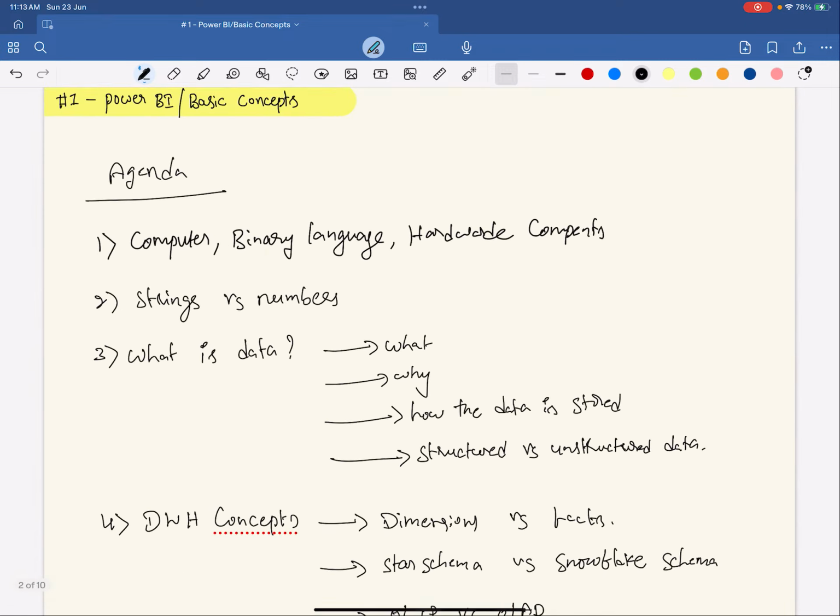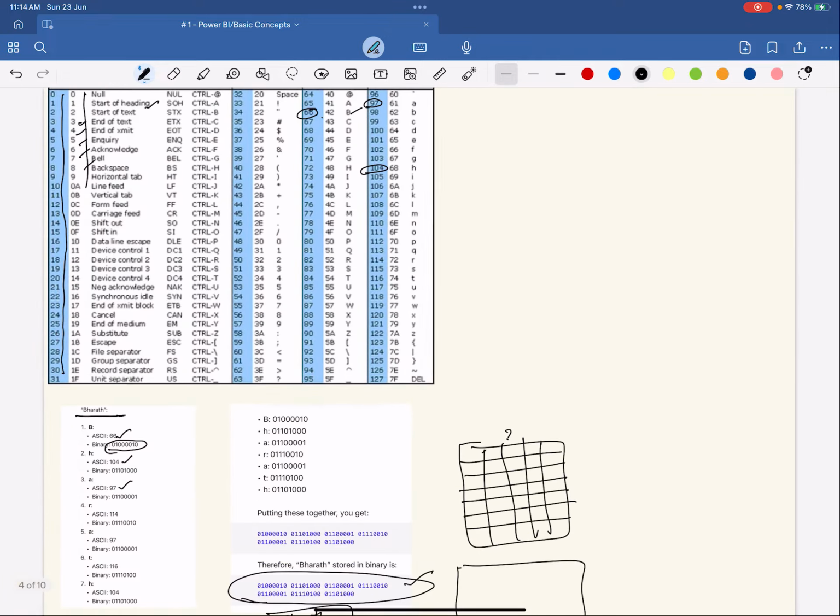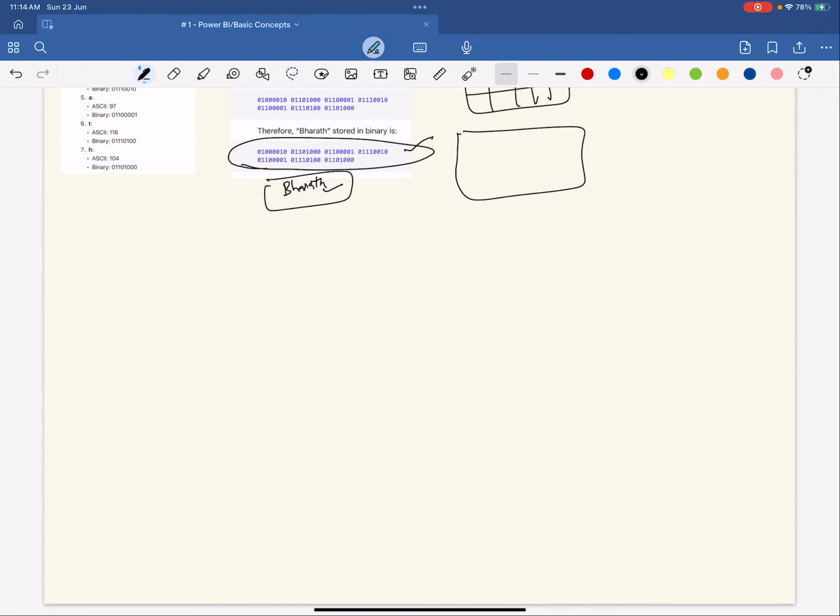If you want to talk about hardware, there are three main hardware components I would say: RAM, storage or hard disk, and CPU.